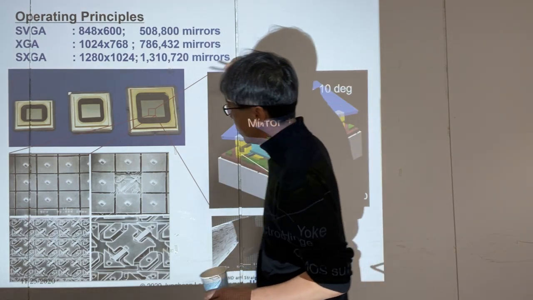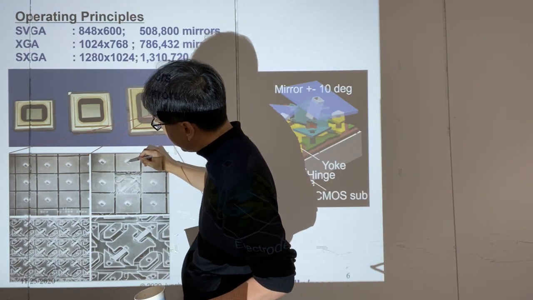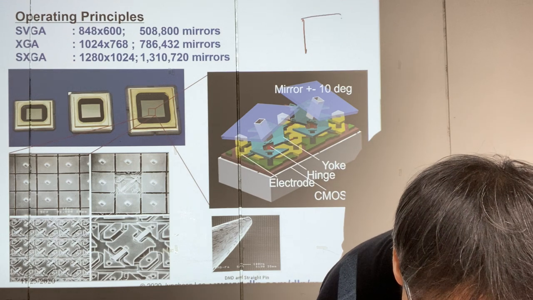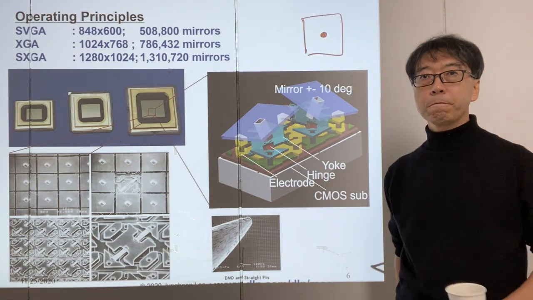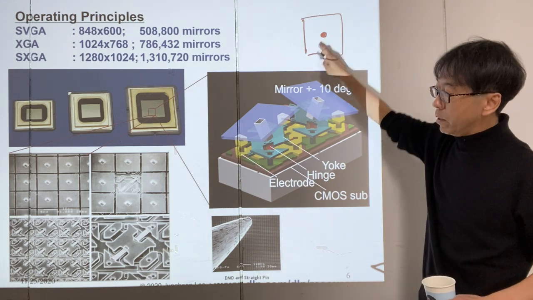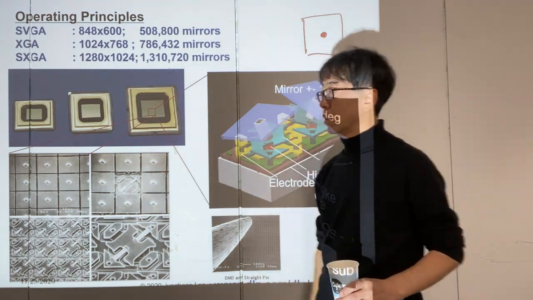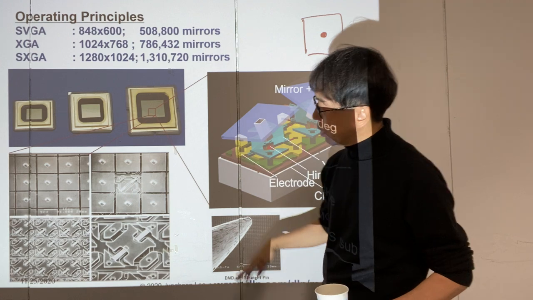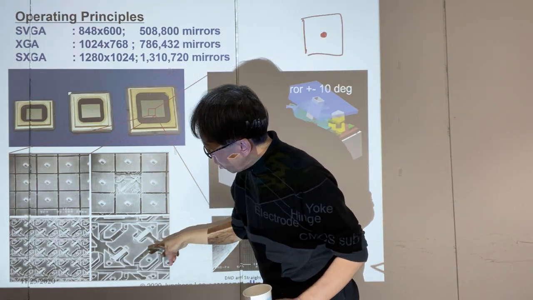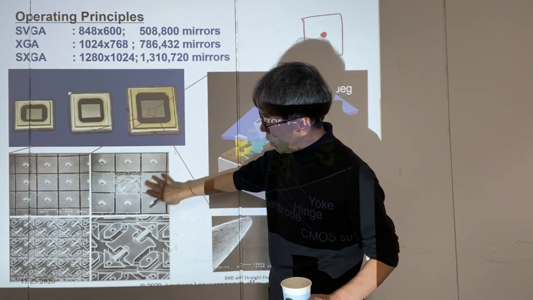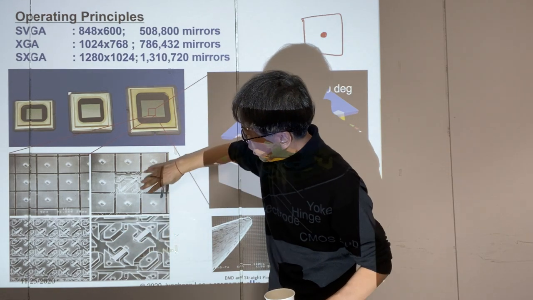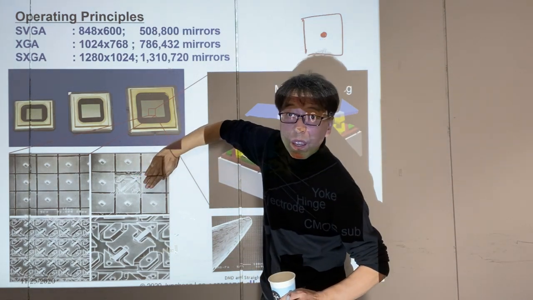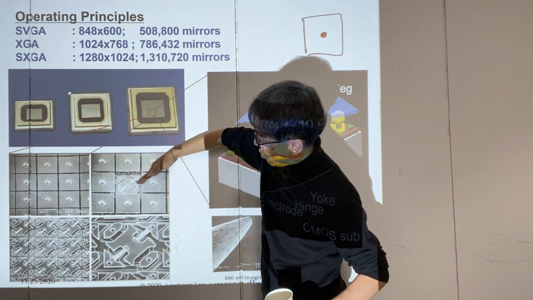So if you take a look at these digital mirrors, you see that there's a little dimple here. That corresponds to this display dark spot. Now this dark spot is explained. It's because of this. This spot cannot steer the light. Only the other area will steer the light and they will tilt. How do they tilt? They sit on this so-called yoke structure. So this little mirror will sit on this yoke structure. The yoke structure will tilt. So they will tilt this way, not this way, but this way.